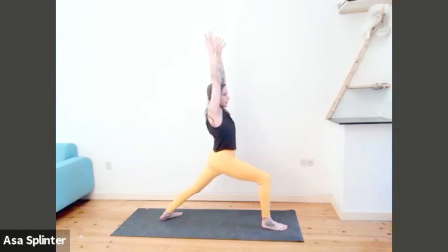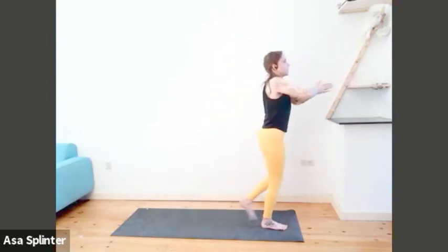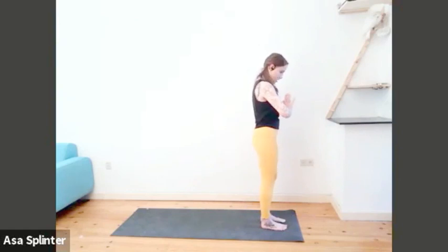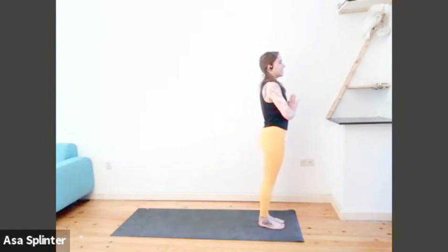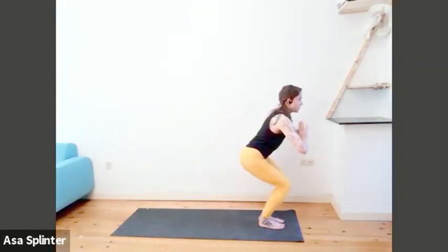One last time, inhale, pushing in the back leg to create more space, and exhale, bring the weight into the left leg, drag towards the front of the mat. And again, short break. Now we're going to sink down again into our chair pose.